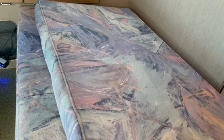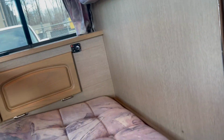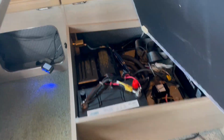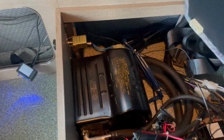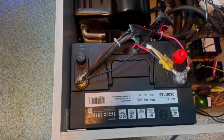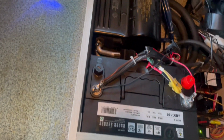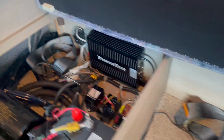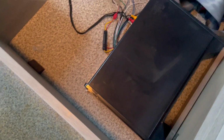Here you have, just a second. All right. Oh, that is the Denso diesel heater there. That is the auxiliary battery, which was just replaced. That is the AC-DC inverter. And that's for the TV to hook up to.